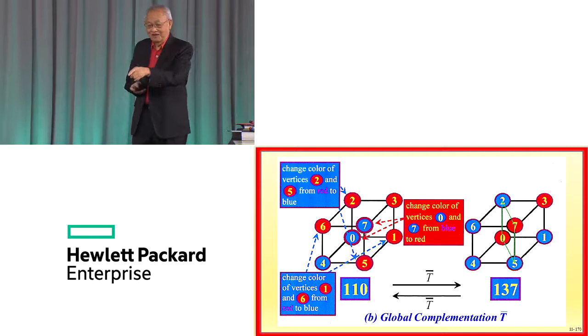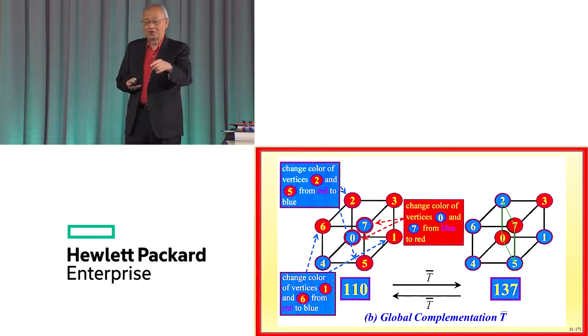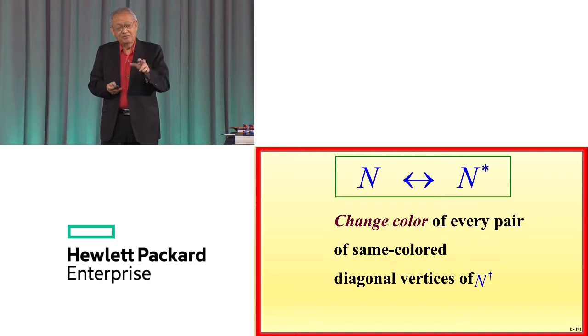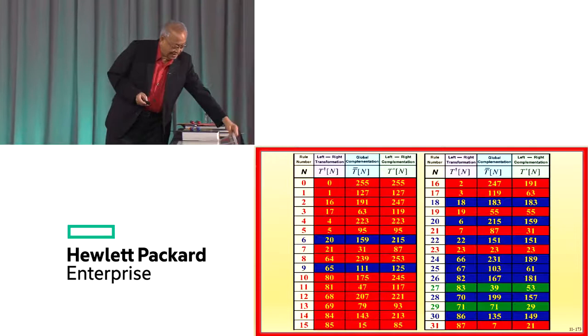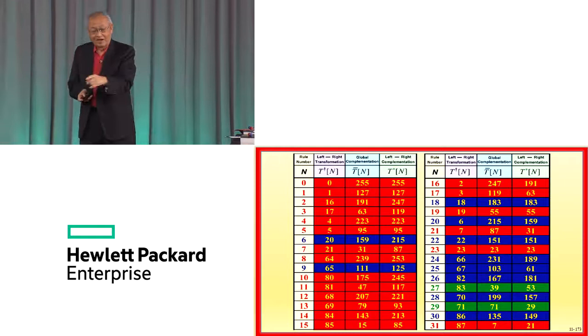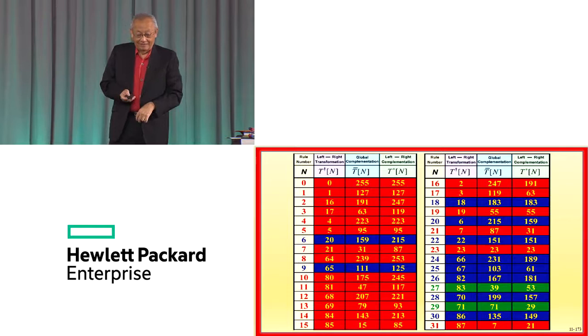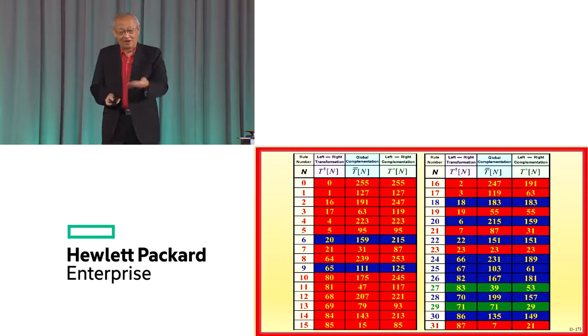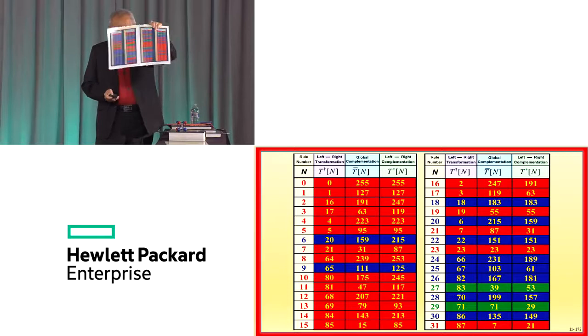So he will get the correct global complement of 110, and then he will look at the table that he has, and he will identify that's 137. This is the first fundamental result today: there are three fundamental transformations that allow you to do that. And then, of course, I tabulated all these things just for my own use. So for any rule, I have three others that are globally equivalent, okay? But because of spatial symmetry, some of these will repeat. So instead of four, some of these have only two because they repeat. But everything is tabulated. And this is a table that will be an assignment for the children. They can construct that, okay?